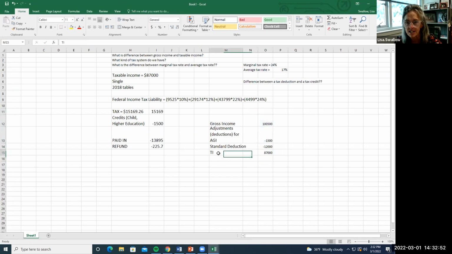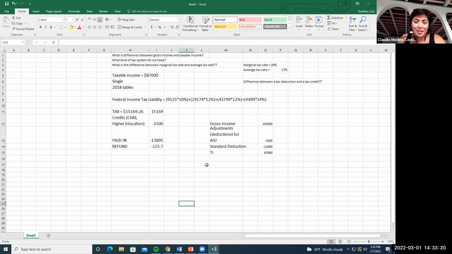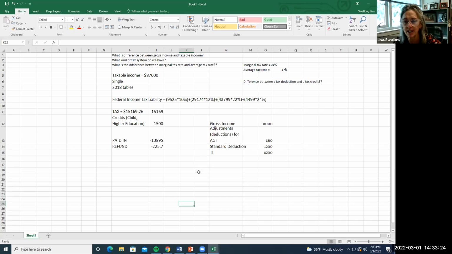Okay, here's his taxable income, right? It's the same guy I'm using up here. But let's say that this is his student loan interest. Is this $1,500 deduction worth as much as this $1,500 credit? Claudia, what do you think? I'm not sure. I'm a little lost. I'm sorry. No, it's okay. This isn't easy if you've never looked at it.